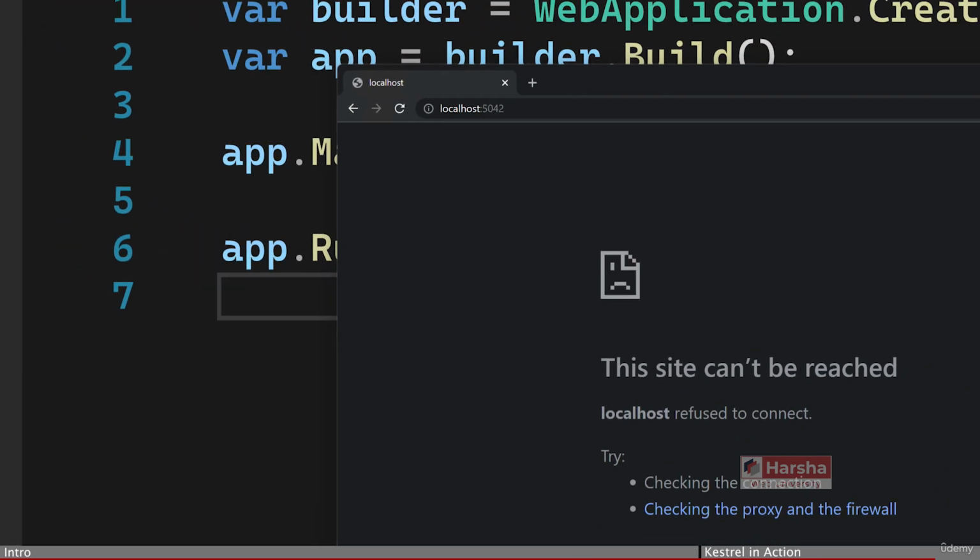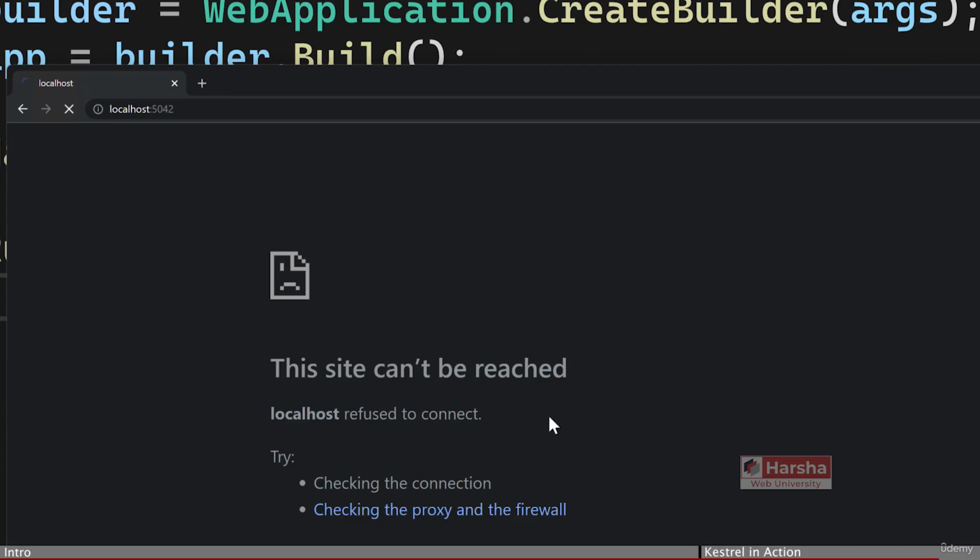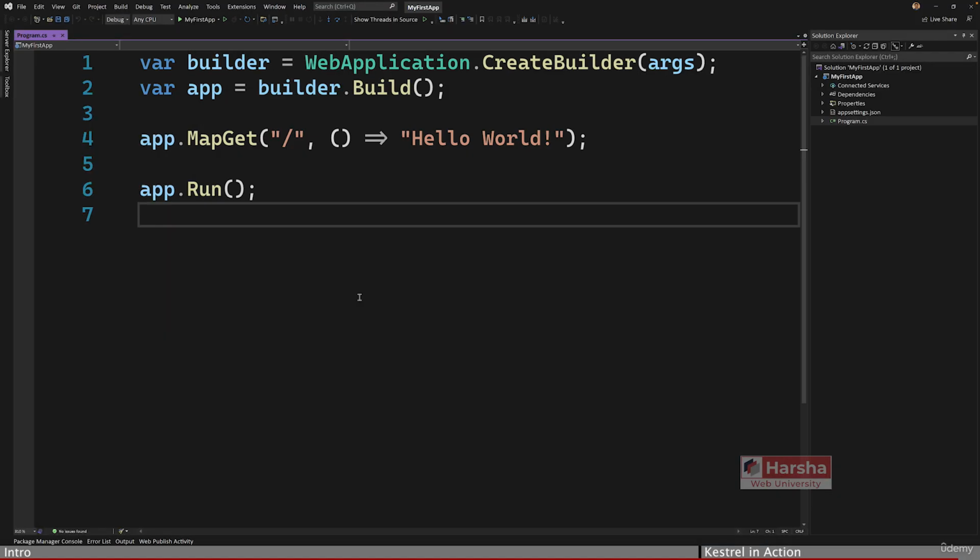That is because Kestrel has been stopped right now. So the Kestrel server has to be in an active state to receive the request. But how do you enable the reverse proxy server, that is IIS Express? Let us try that by using launch settings in the next lecture.